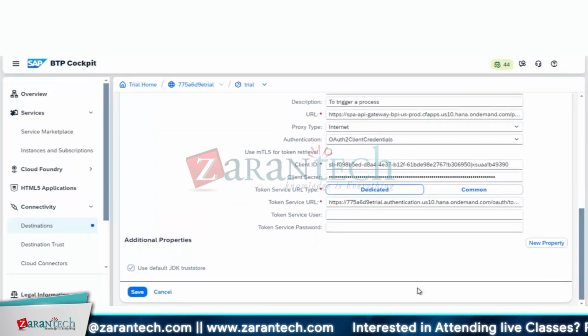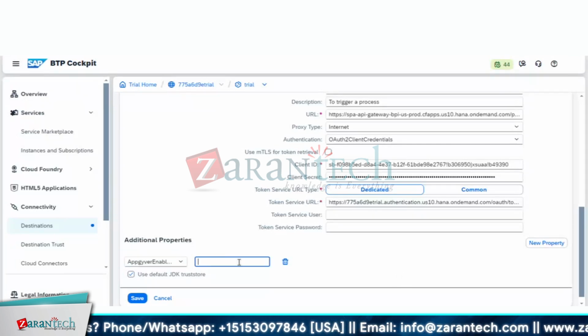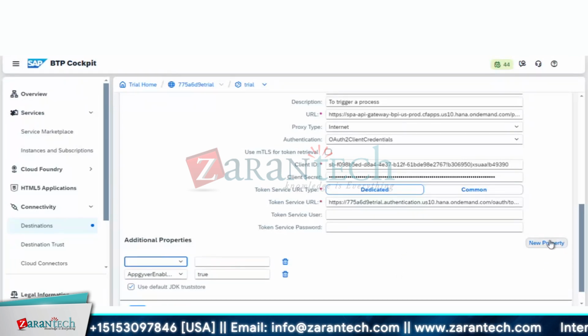And for accessing this Build Process Automation, we need to give two more additional properties. One is AppGyver enabled is true, and one more property is HTML for dynamic destination.